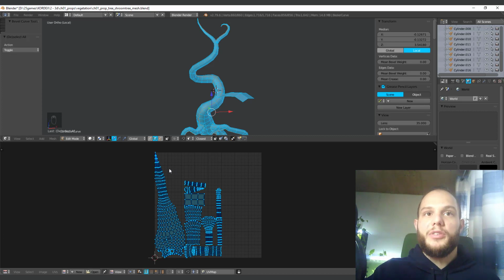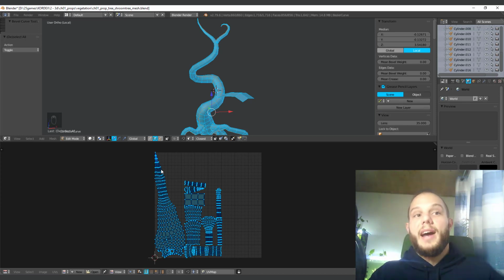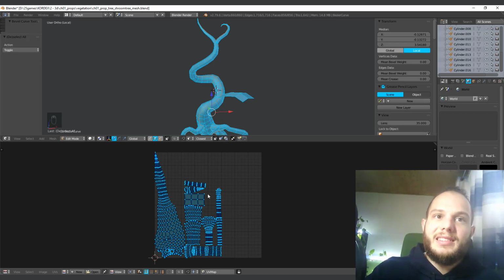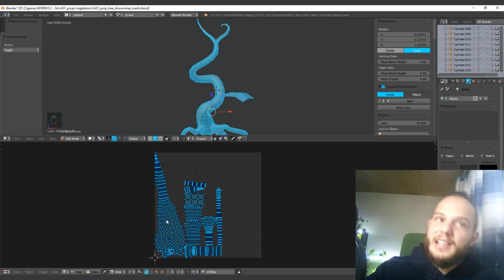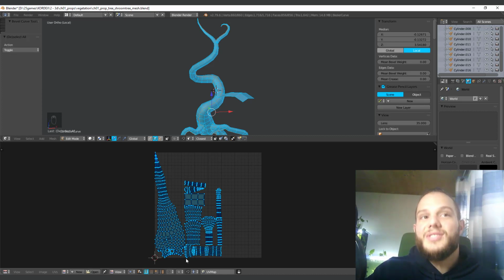For sure there's more space than our UV layout is using right now, because this UV island is related to the size of this one. This can't really be bigger, because it's one long UV island. It could basically be placed bigger, but it is related to the size of this one. This is the reason why it is only this size.